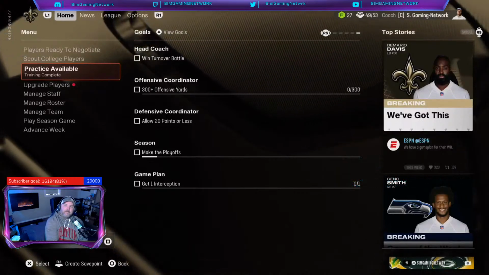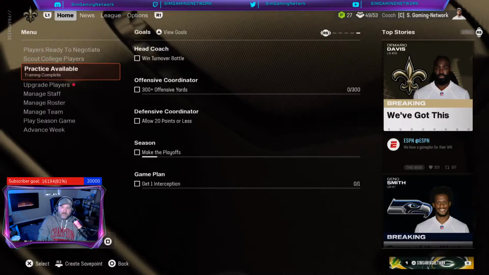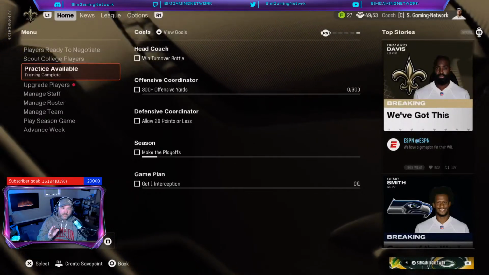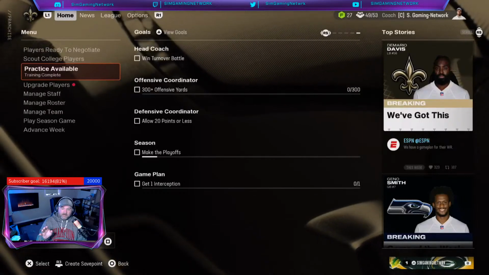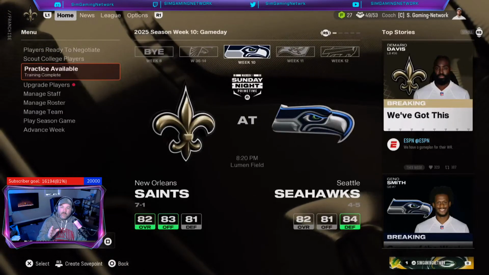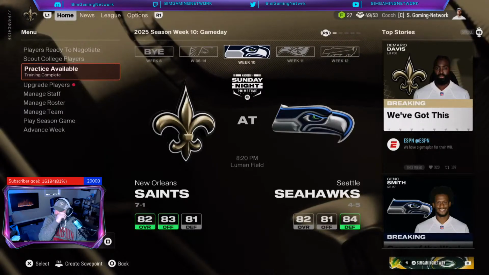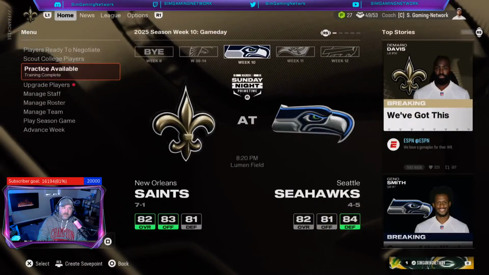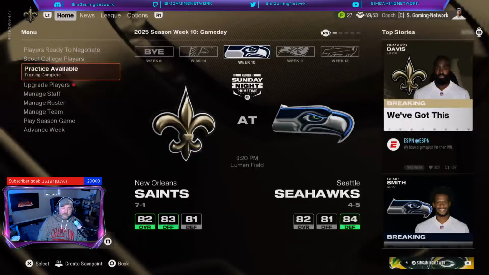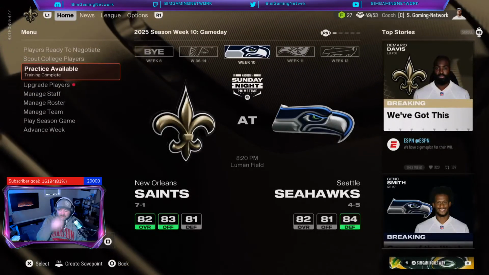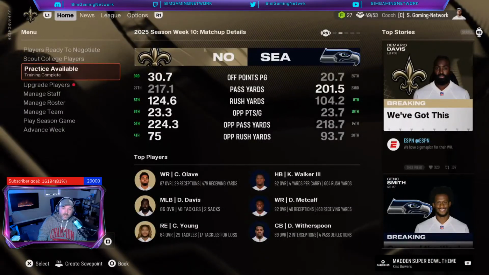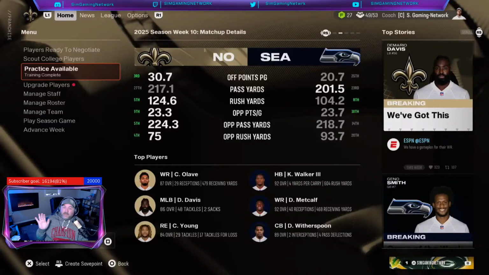So we're going to try something a little bit different today. We're still picking up our Saints franchise, and we are still running through the exact same slider setup. I had a person, we're working on the CPU versus CPU side of things, and they told me they had been doing something which people have asked me this all year, and I've always said no, you don't need to do it. They've been testing it versus not doing it, and they said that the experience is a lot different. Now, this is for CPU versus CPU, but I'm going to go ahead and try it for user versus CPU. So I don't know how this is going to go.